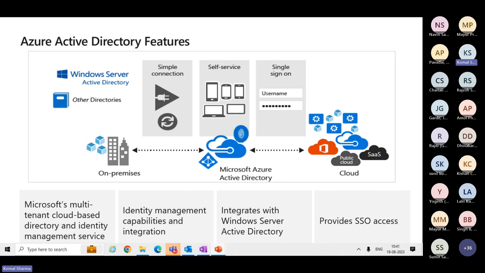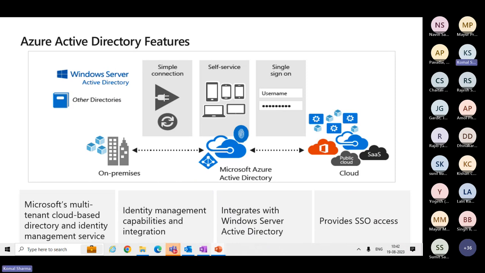So now there is no restriction that you have to work from office. We can work from anywhere, from home, from your client location, right? But there are different organizations that are still working with the identity that is known as on-premise identity. On-premise identity means the identities which are not on cloud. These identities are managed on an on-premise server.